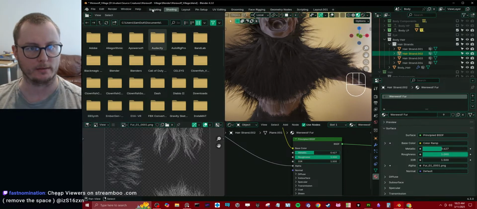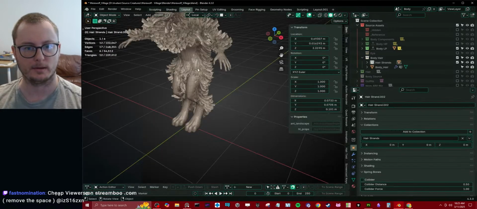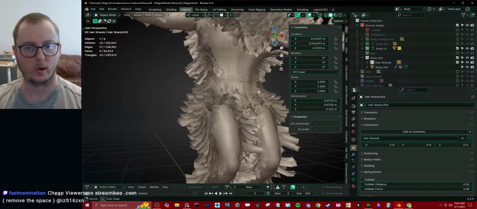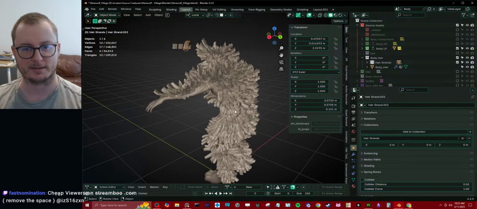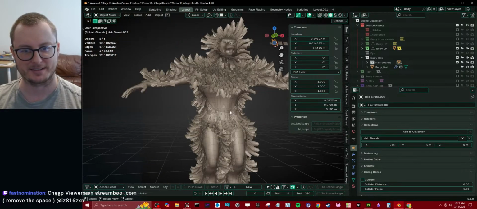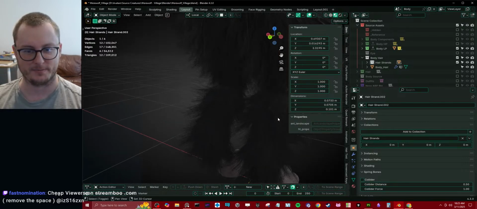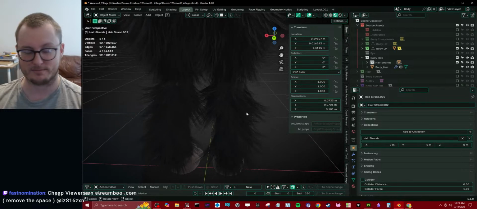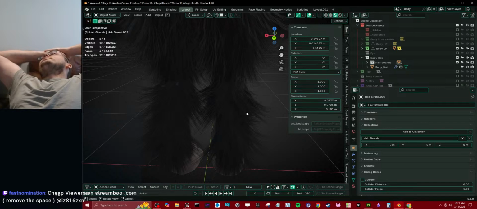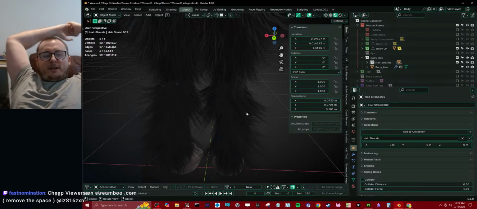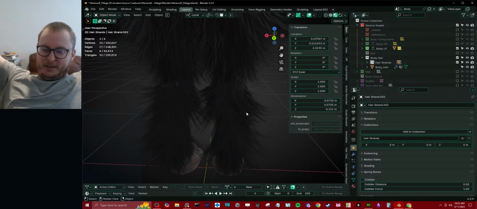But we gotta let that go. It looks pretty interesting on its own. Amazing. Man. Not sure how I'm going to transfer the weights on this.